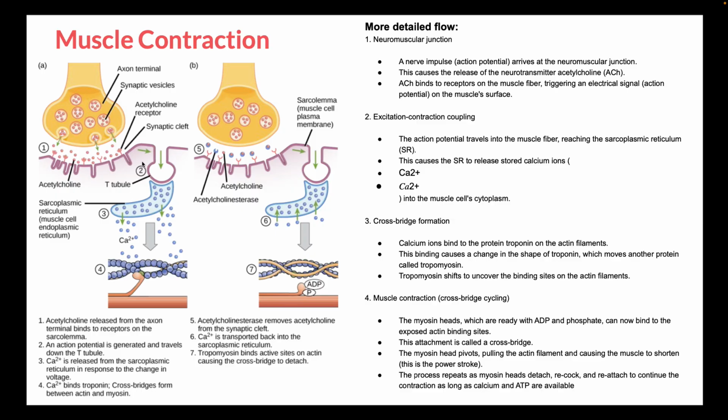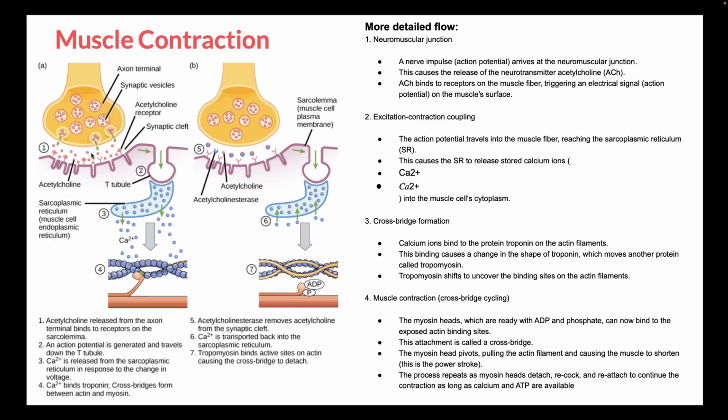These are the T tubules, and the signal will pass through these T tubules and diffuse into the inner part of the fiber. When it gets to the inner part of the fiber, there is a smooth endoplasmic reticulum called the sarcoplasmic reticulum. It contains calcium. The moment it gets to this particular sarcoplasmic reticulum, this SR, it directs it. This SR contains calcium in our muscles. This is the place where calcium is stored in muscles.